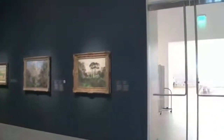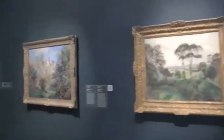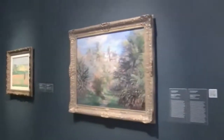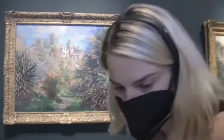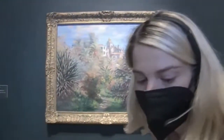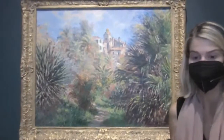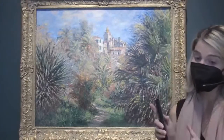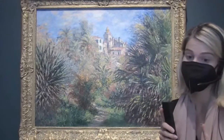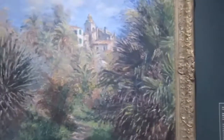When we get there, I want you again to take some time to just look. Let me see if I can get my camera straight on the work of art. Oh, I'm already feeling like this is a very different type of place than where we were before. But I also noticed some things that I saw in the last work of art that I also see in here. So you'll have to look really closely. And I'll tell you what it is after we do some close looking.